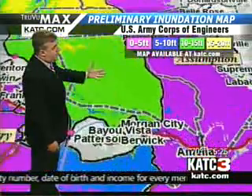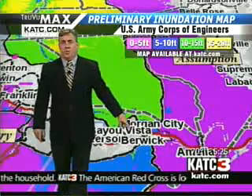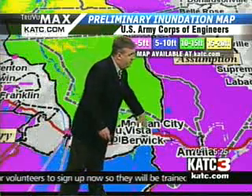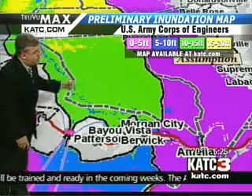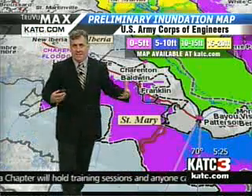Down to the south, it's generally going to be covering mostly marshy areas, except for the areas down Stevensville and Bell River. The floodway control levee system here, with another levee out to the west, would push the water down through the Atchafalaya River between Berwick and Morgan City. Another area would bring some of the water at the Calumet Cut, just to the east of Franklin. So the marshy areas could take on some water eventually.